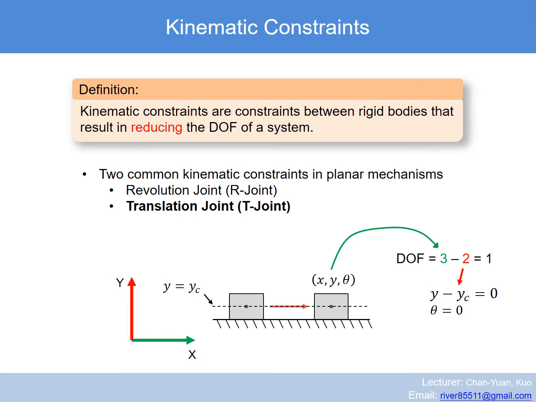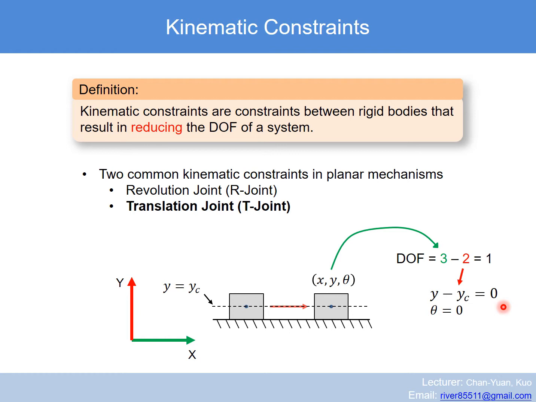The first equation is position constraint, because if the slide has to always be on the translational axis, it is obvious that the position of the slide must follow some rule. Just like the y position of the slide here must always be equal to yc, since it's translating on the ground.